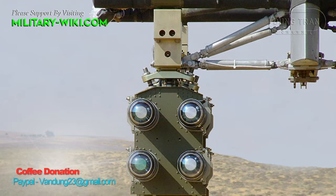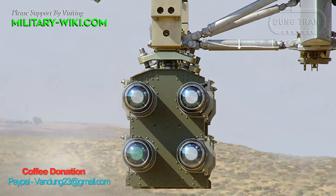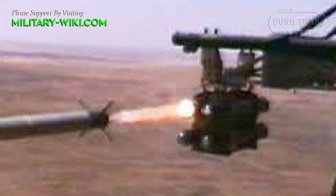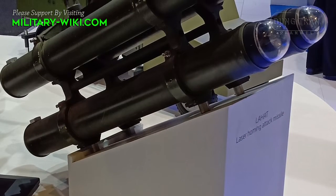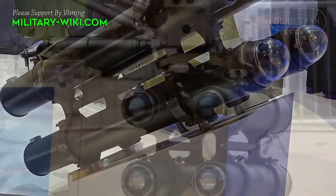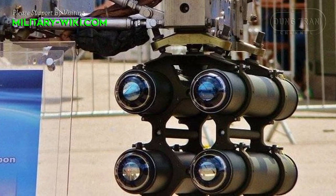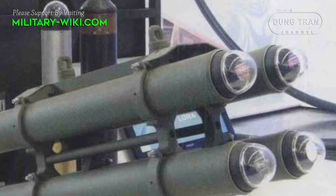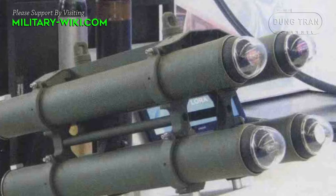The Lahat missile has a range of up to 8,000 meters when launched from a ground platform and up to 13,000 meters when deployed from high elevation. The time of flight to a target at 4,000 meters is 14 seconds, and the missile hits the target at an accuracy of 0.7 meters circular error probable, and an angle of over 30 degrees, providing effective penetration of up to 800 mm of RHA armored steel with a tandem warhead to deal with add-on reactive armor. Lahat may also carry embedded active protection system countermeasures capabilities.